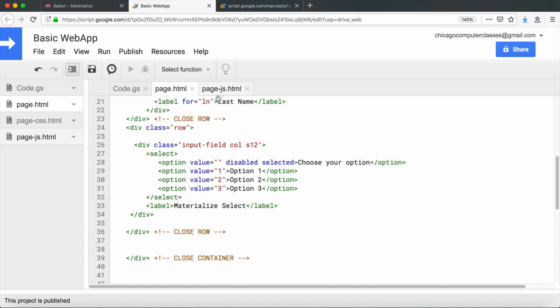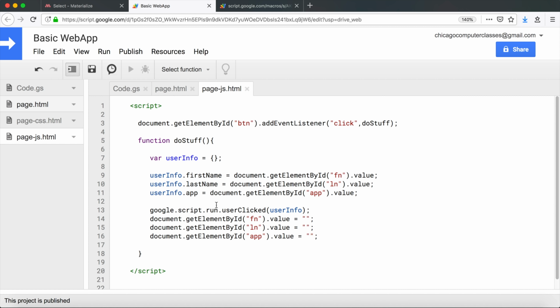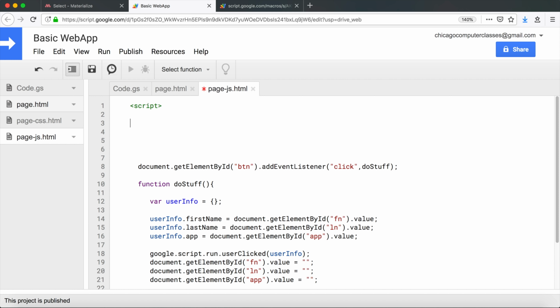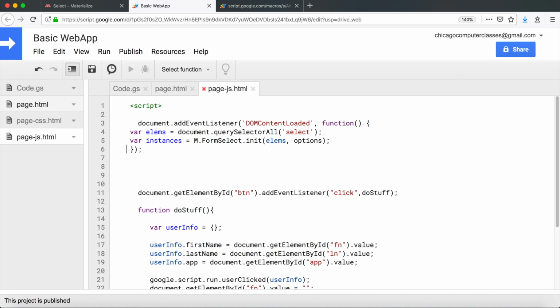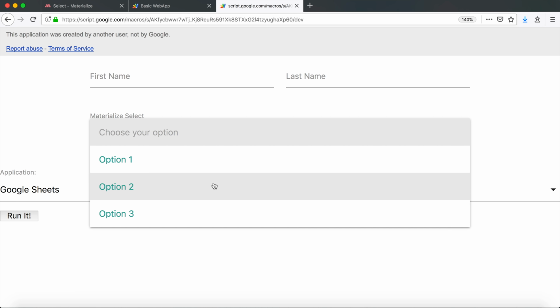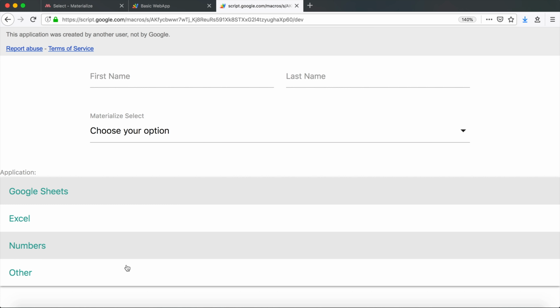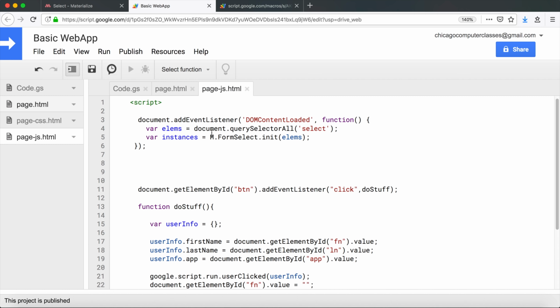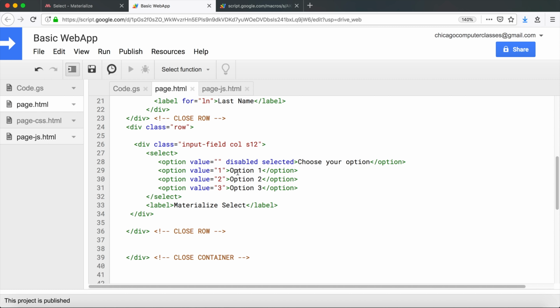So I'm going to go back here. I'm going to go to page.js, and I'm just going to put it on top here in our script. Tab definitely doesn't work. So save. For now, I'm just going to get rid of these options. We don't have any options. So let's take a look. Now we have it initialized. So now we should have a dropdown. See, and this is our old dropdown. So we'll go back here and do this.